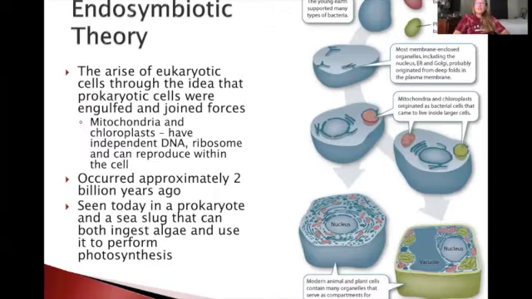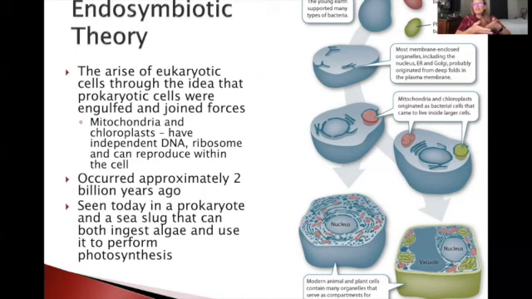And then there's this endosymbiotic theory. This is the idea that you had one prokaryotic cell over here and another one over here, and this one ate this one. And this one could do cellular respiration on its membrane. And when this one ate it, it went, dude, symbiotic relationship. I'll give you the raw materials, you give me sugar or ATP. Same thing happened with a chloroplast.